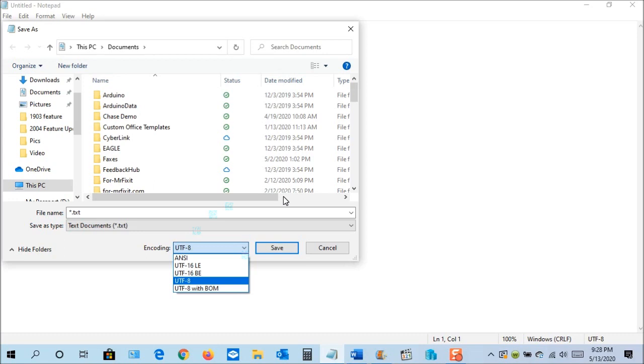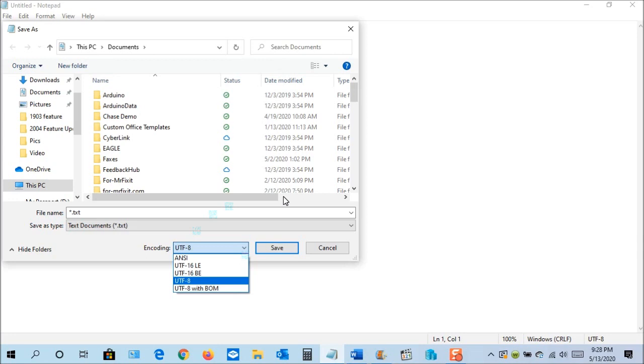Users of Notepad are going to notice some updates. Microsoft did make some improvements to Notepad, and what they did is they added the option to save files in UTF-8 format, and this is without the byte order mark. And they made it the default for new files, as you see here.